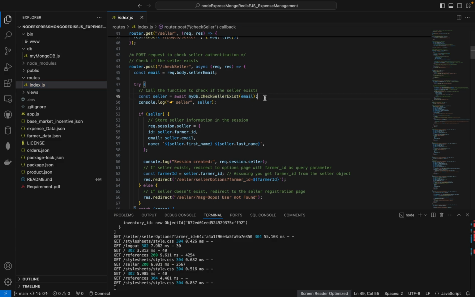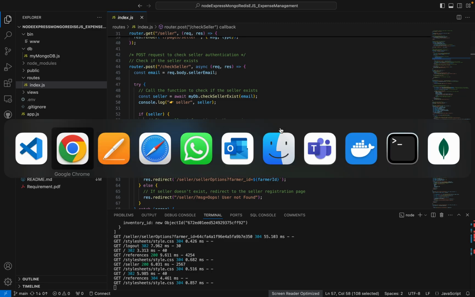Only if the seller exists, then create a session. The request session.seller is set equal to, that particular session would have all these values in it: ID, email, name.